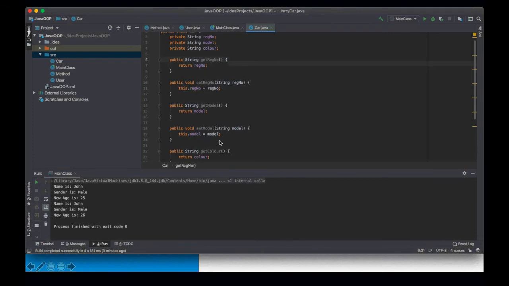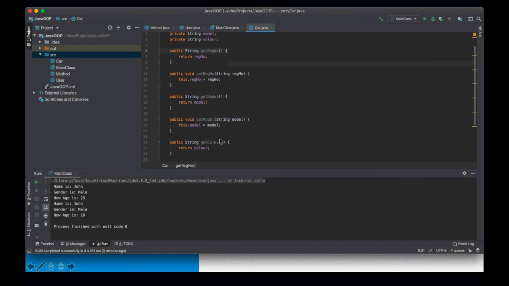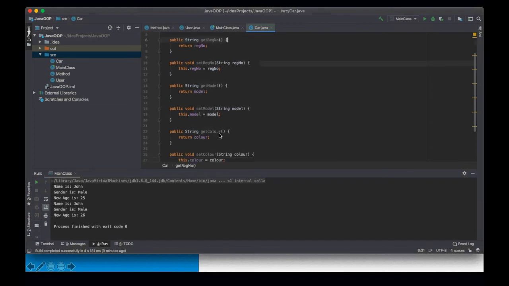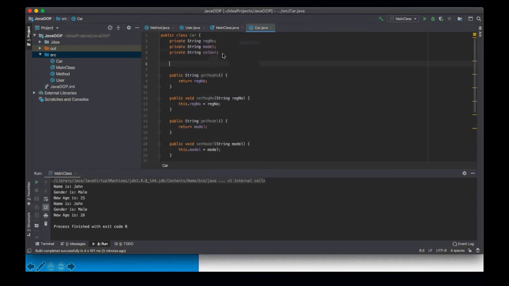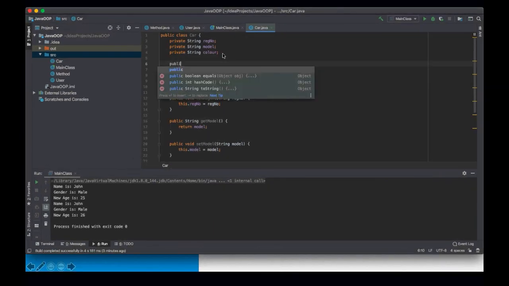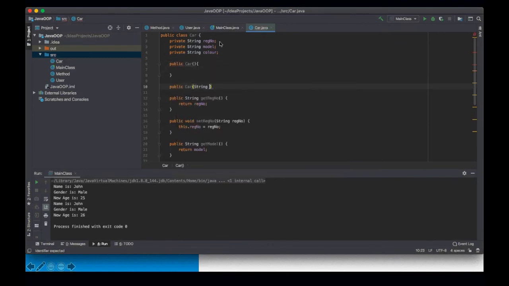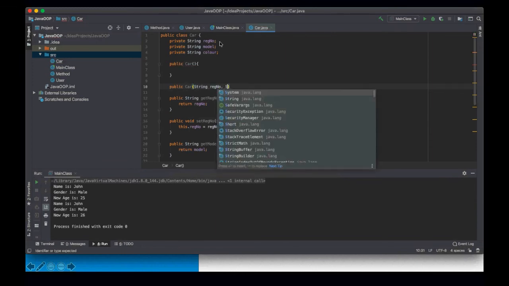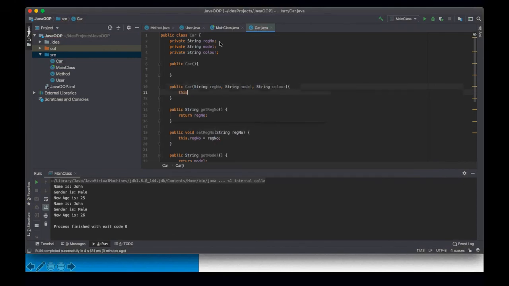We also have our constructors. So public Car, I want an empty one, and then I want public Car, this reg number equals this reg number.